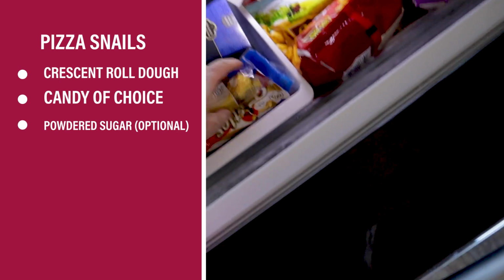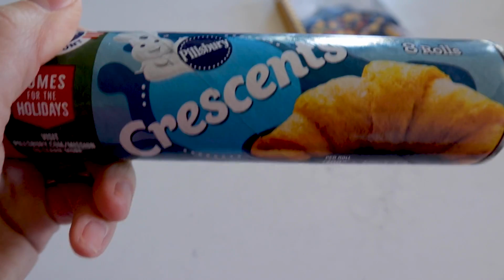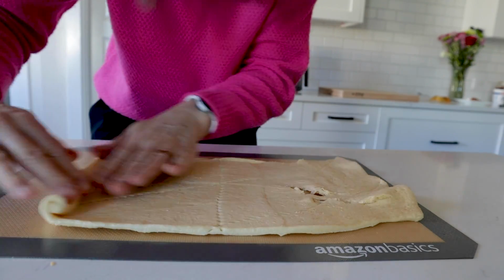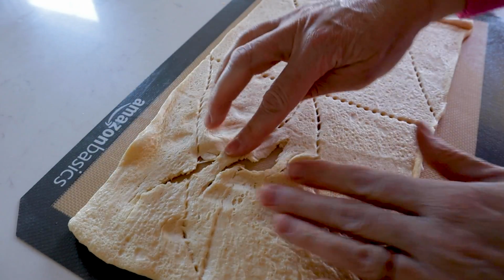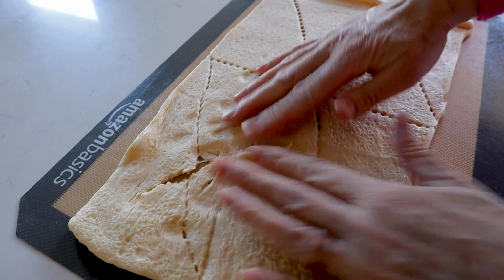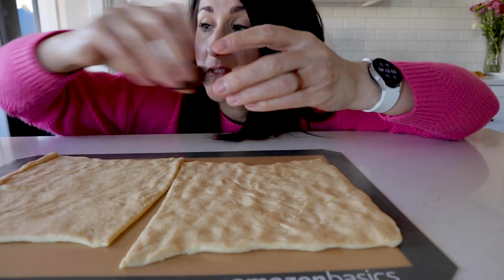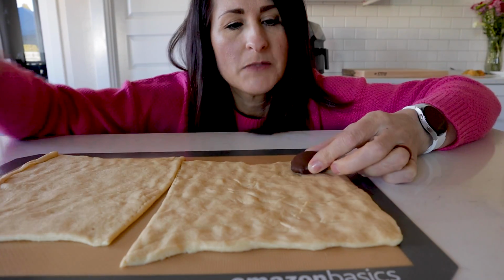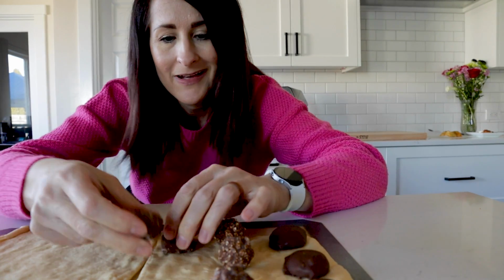Now I am gonna pop these in the freezer. That's just gonna help them so they don't get too melty and allow that crescent roll dough some time to cook. You roll out your dough and whoa Nelly, I don't know why this dough did that. It must be a little defective can. We'll just squish. So I squish this into 2 big squares. And now comes the fun part. Frozen candy, just plop it right on Pillsbury dough. And you'd better believe, yes, these were hiding in my pantry very well.